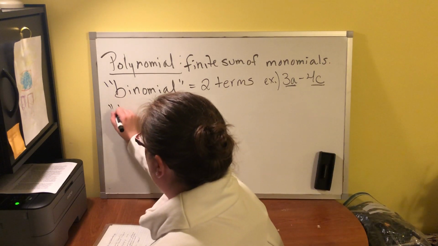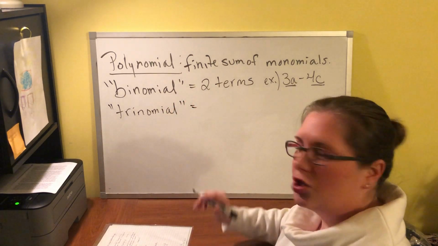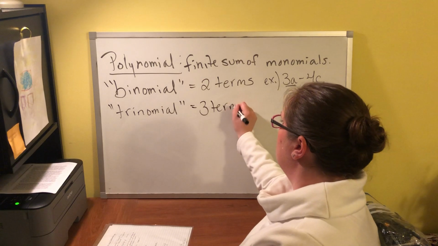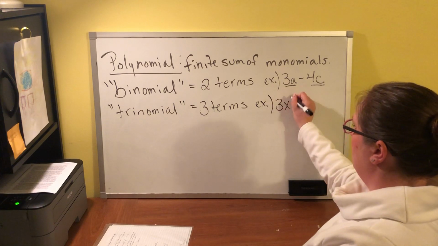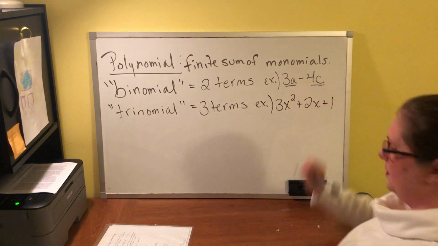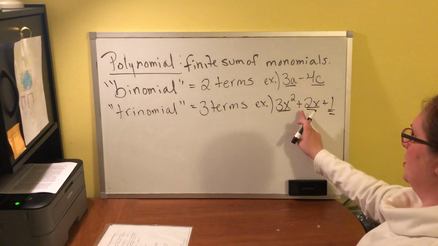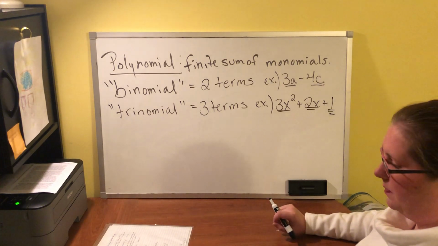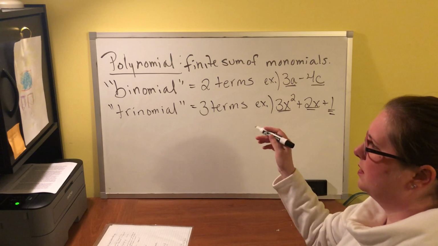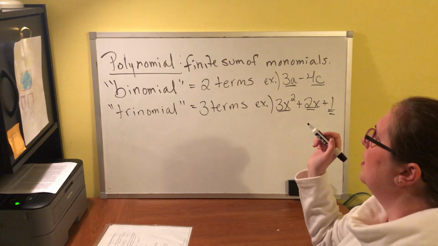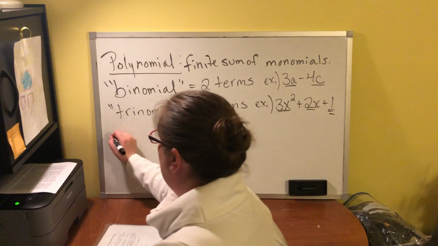We also use what is called a trinomial, right? Break the word apart. Tri means three. So this is three terms. So an example of this would be 3x squared plus 2x plus 1. Okay, here's our first term, our second term, and our third term all separated with this problem by addition. Okay, so that's all that this is. The test isn't going to ask you if it's a binomial, trinomial, polynomial. They may have a question or two for the homework that ask. Okay, nothing too crazy.